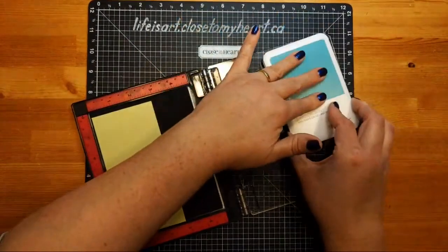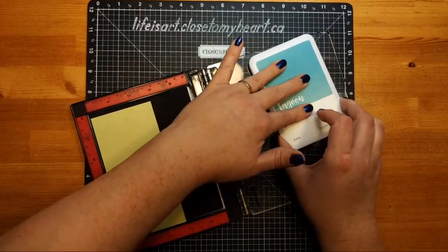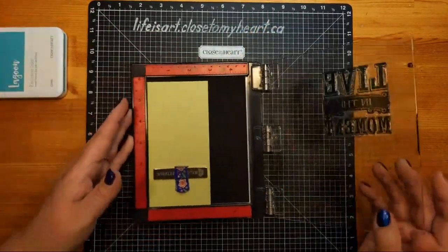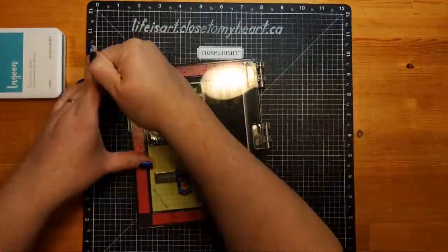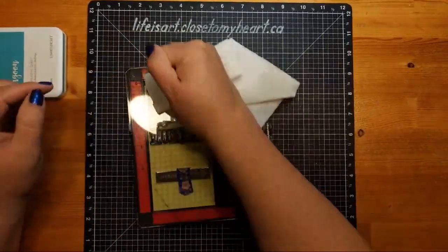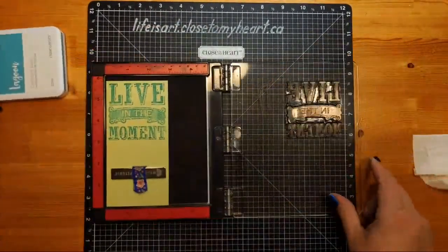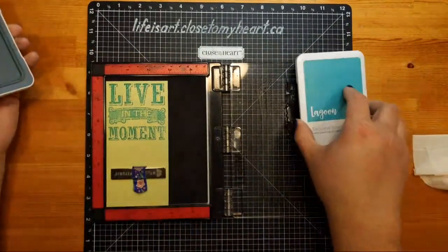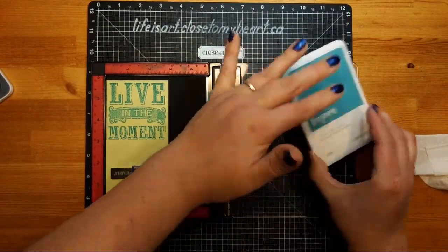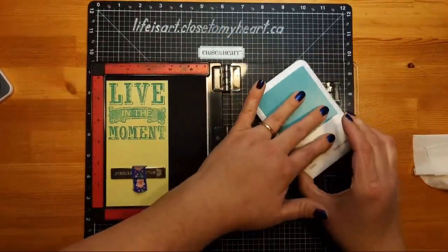It's a fairly new stamp, so I probably should have seasoned it a little bit, but I've used it a couple times, so hopefully it will go okay. And at least with our stamp platform, we can stamp it a couple of times. I sometimes use a little tissue to help me push down on the stamp. And yes, I can see I should have done a little bit more seasoning because I can see how the ink got a little pooly on it.